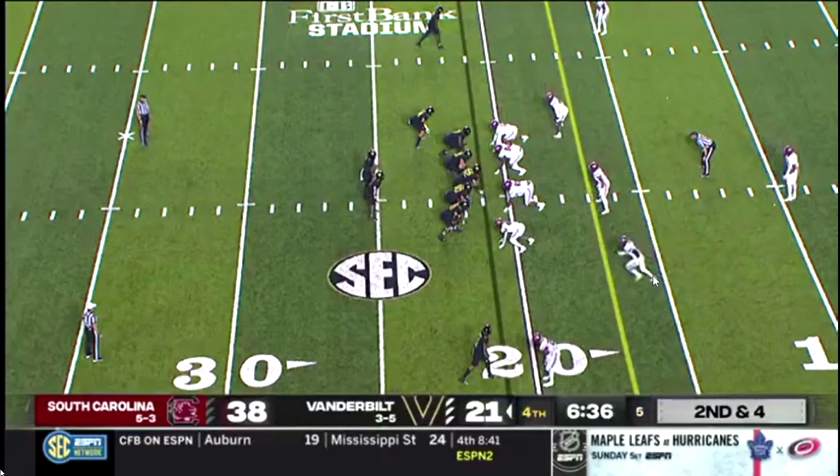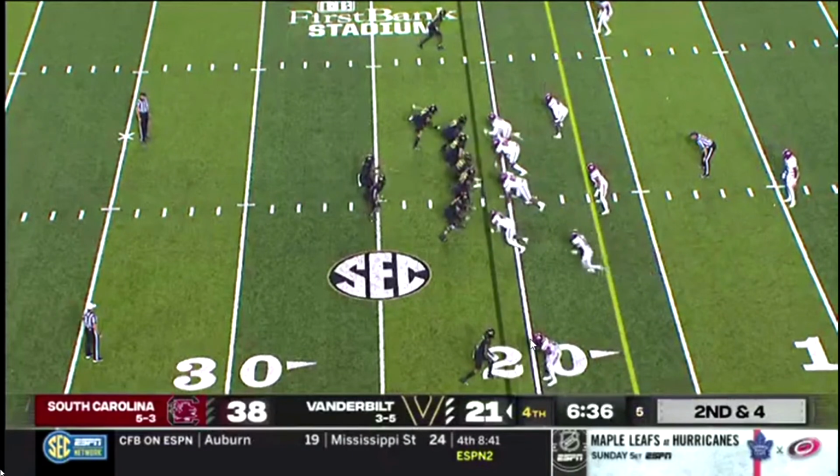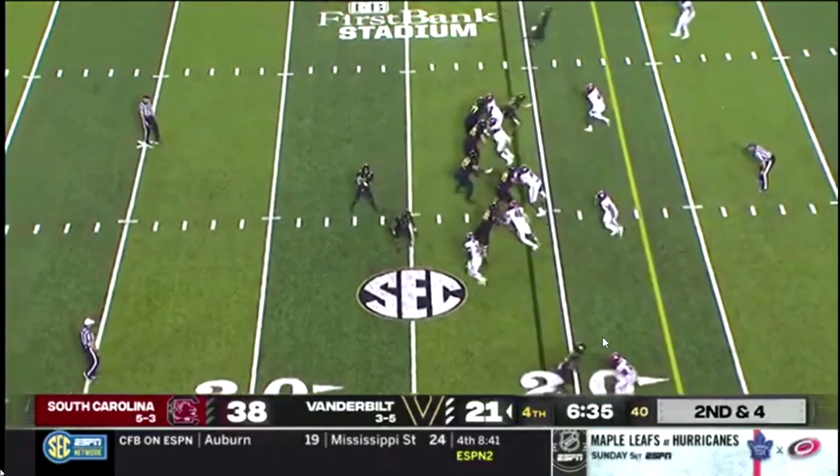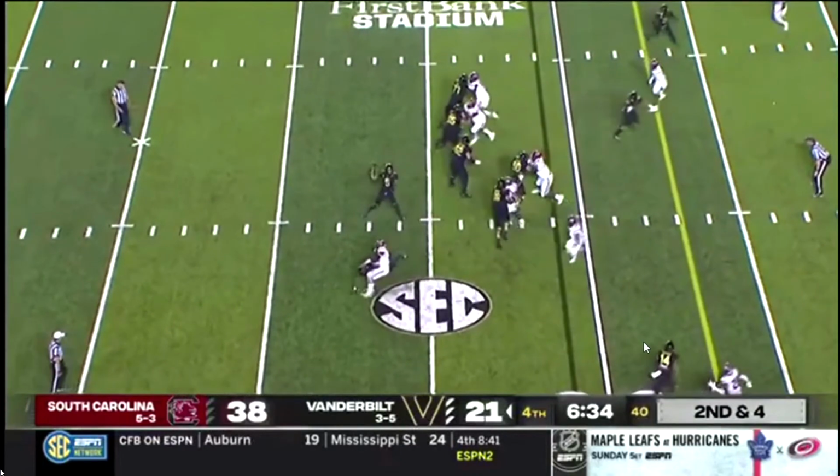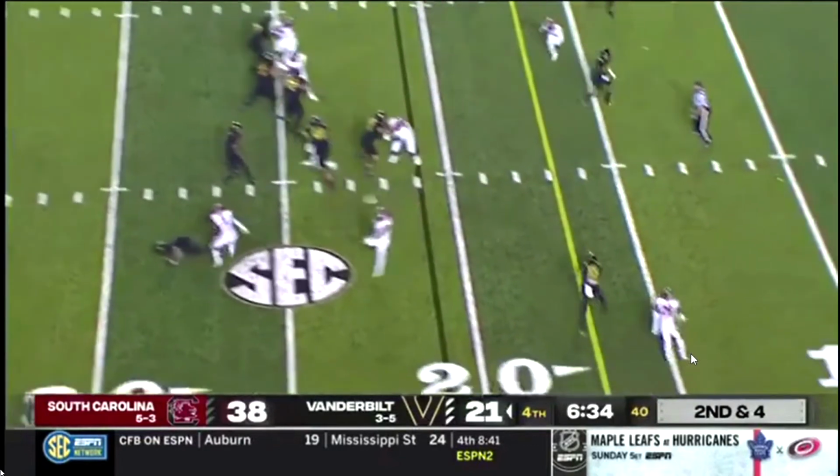It looks like we're on a safety blitz here. Nothing really to do here. I mean, one of your best cornerbacks is on one of the top receivers in the nation, and they're one-on-one, and it's a quick slant. Take note, Marcus Satterfield, to an empty area of the field.